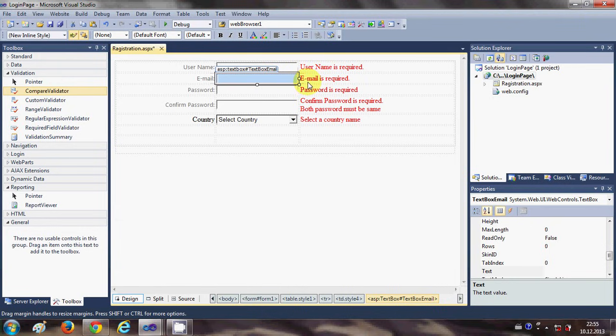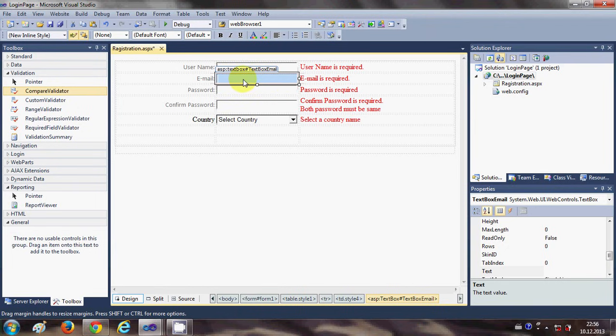Now to validate the email also. For email, somebody can write his name, and this will not be a regular email ID, and you also want to validate whatever email ID the user has entered. It should be a valid email ID, it should not be any random text.